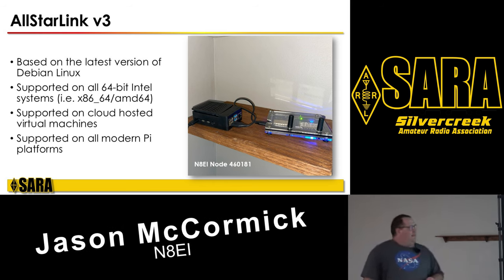I mentioned the links view. Here's an example of what's connected to Sarah right now. So here's Sarah's hub. Here's our repeater. Echo link, you can see it. The Echo link service is sitting off there. And there's a couple of links. When you look at this during a net, especially the beacon net, but also the barometer net, there's quite a number of things connected up for that.